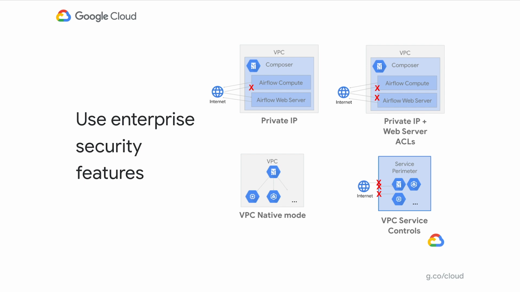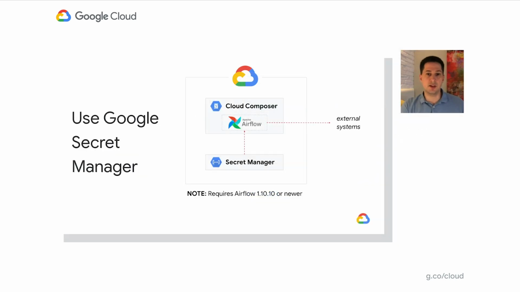And services deployed into such a network perimeter are ultimately secured from a network access perspective. This architecture also comes with its own challenges because, for instance, you can't easily use externally hosted PyPI packages, because this network connection is not available anymore. So while it comes with additional complexities to manage, it also comes with increased security. Some organizations may choose to use this feature to further secure their Composer environments.